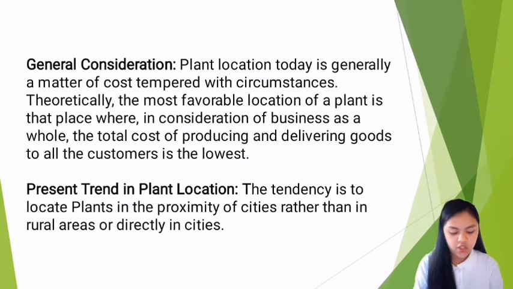General considerations. Plant location today is generally a matter of cost tempered with circumstances. Theoretically, the most favorable location of a plant is that place where, in consideration of business as a whole, the total cost of producing and delivering goods to all the customers is the lowest. Actually, however, the decision as to plant location is not always based on reason.